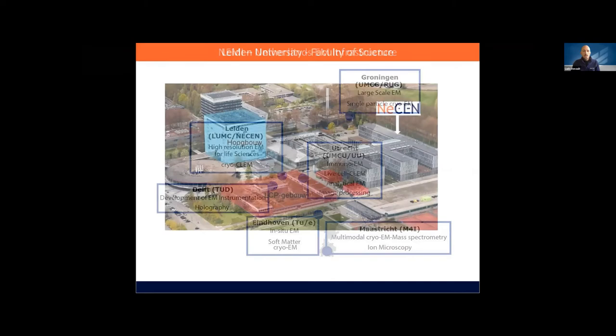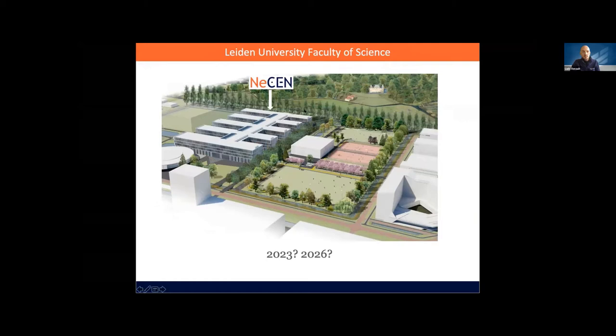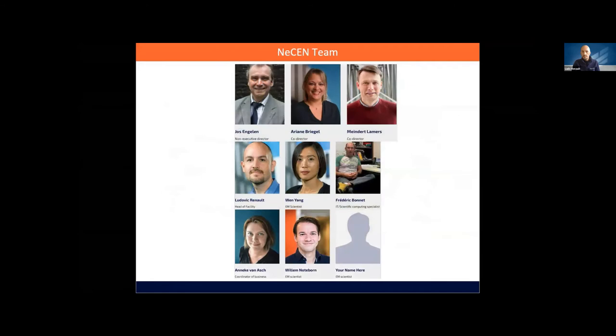NASEN is part of the Faculty of Science, which has been redesigned in the last few years with a new building coming up. Where NASEN is located is a new building — hopefully finished quite soon, but with COVID everything has been slow. We are located in a brand new building and embedded in a bioscience park, surrounded by pharma companies and other biotech companies, which is quite an exciting place to be.